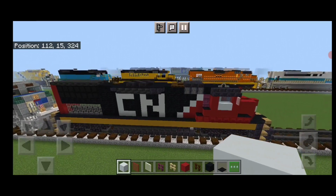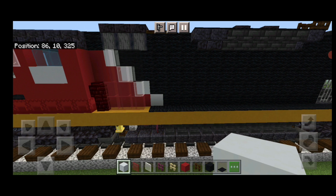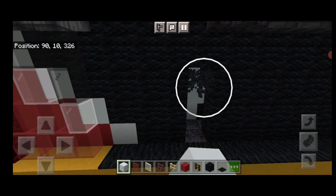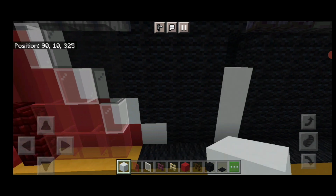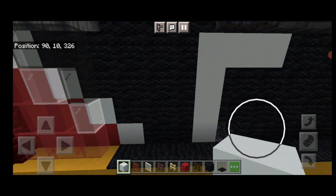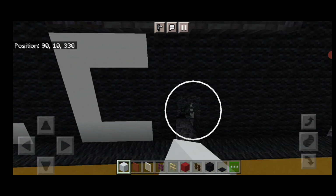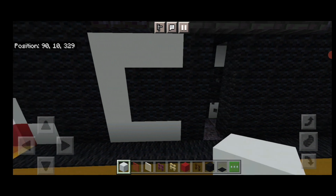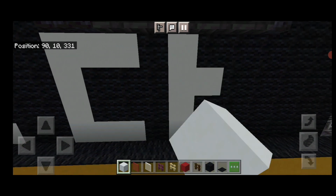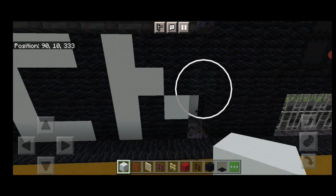And then we have to do the other side. So come over here, starting right here. We're going to do a column of 4, fill it with white. Then over 2 on the top and bottom and fill that with white. Then skip a block, knock out a column of 4, fill it with white. Then this one, and this one, and then another column of 4 here.